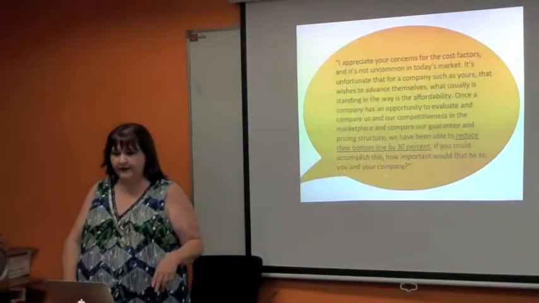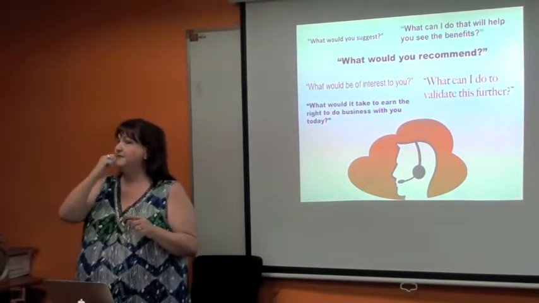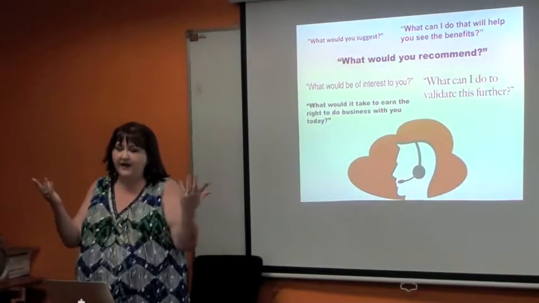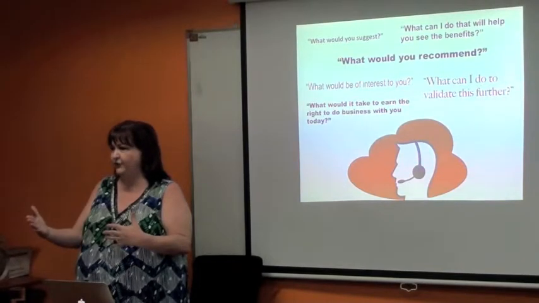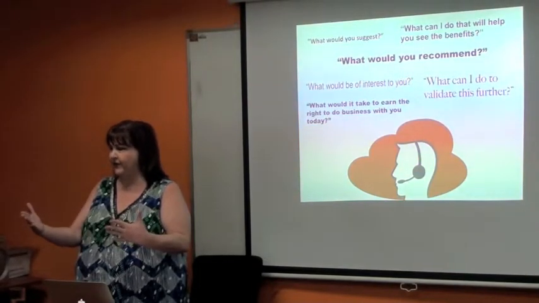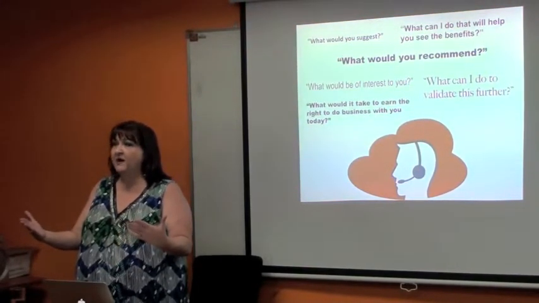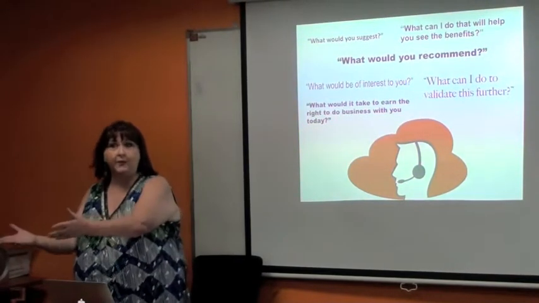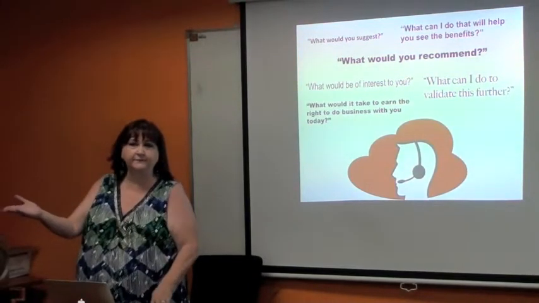The next one is to ask the prospect for the best solution. The only time I use this is if I've done everything and I'm still not getting anywhere. Then I just say, what do I need to do to be able to validate what we can do for you and show you the amount of savings you're entitled to? He'll say, well, I don't know. I mean, what kind of rate can you give me? I don't know what he's going to say, but I'm basically putting it in his shoes now. I'm asking him to tell me how to sell him.